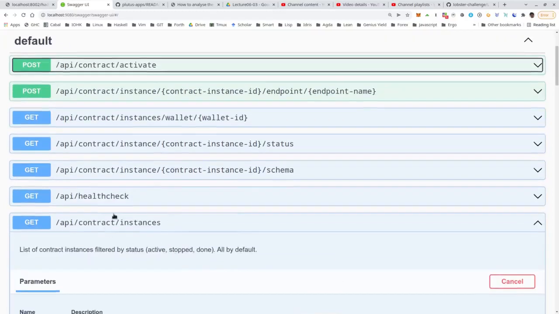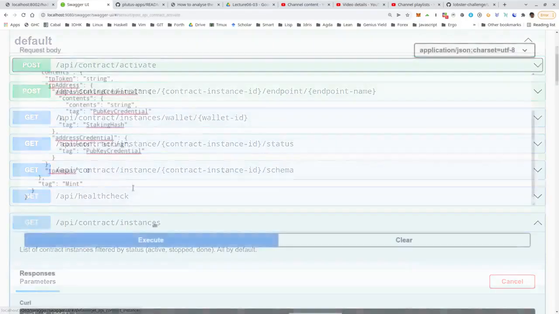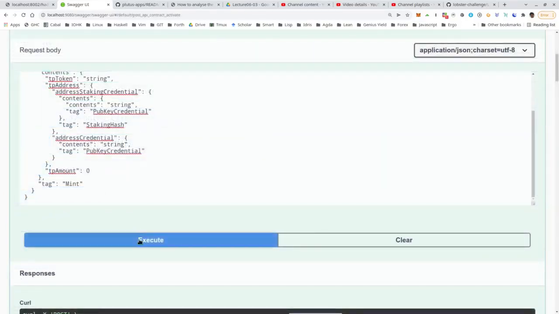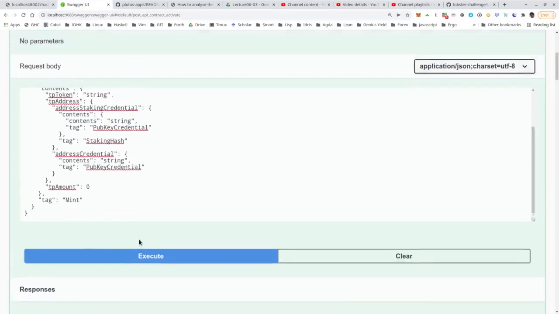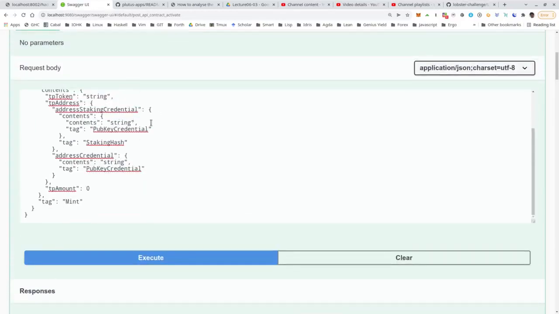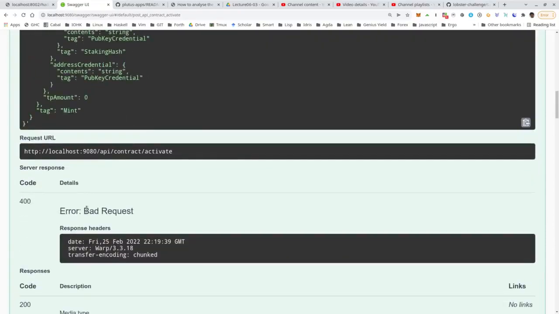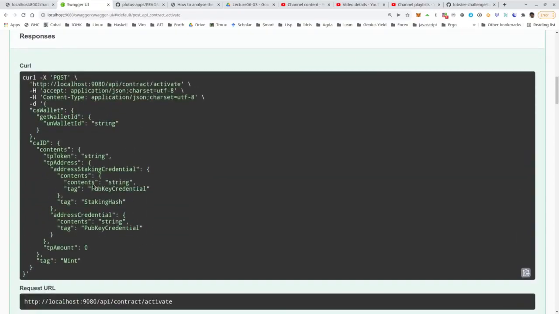And once an instance is running, you can inspect them here. And what's also nice, if I press execute, then in this case, because I haven't given sensible values here, it will fail, so I get a bad request error. But I do see the curl command that I have to execute to do this. So I can in principle just copy this into a script and then just fill in the fields that I want to correspond to the parameters that I actually want to use.